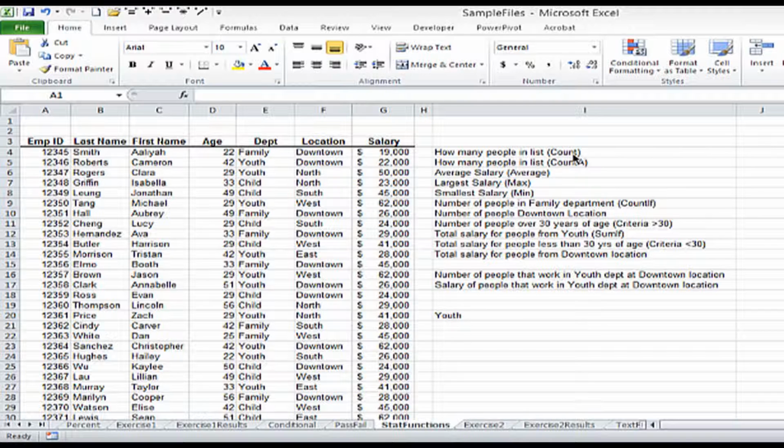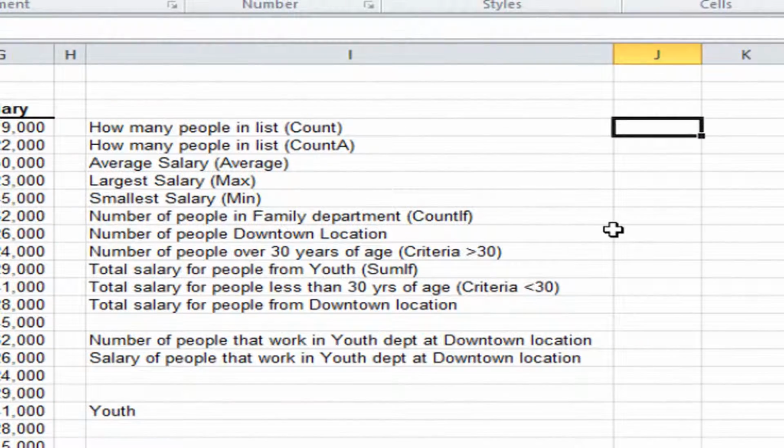Microsoft Excel has built into it about 280 functions, and they help you to extract information from your data set so you can do some analysis of the information. I'm going to go through the first one fairly slowly. I want to talk about some concepts. So the first thing to put in a function is I'll click in the cell where I want the answer to appear. In this case, I want the answer to appear in cell J4.